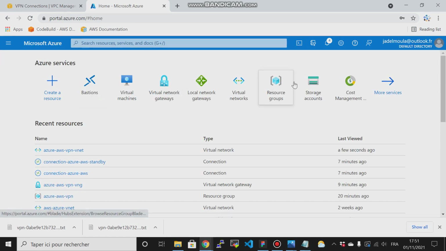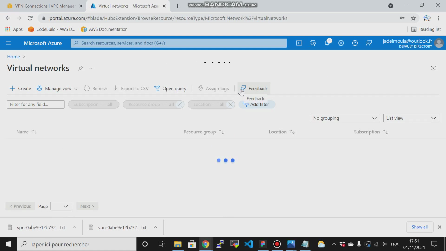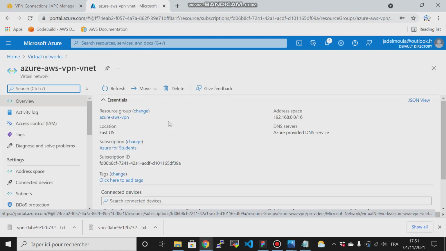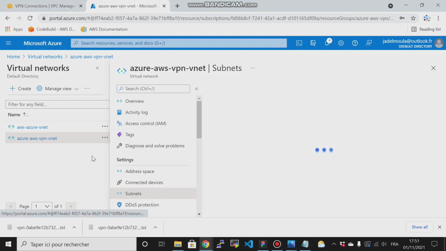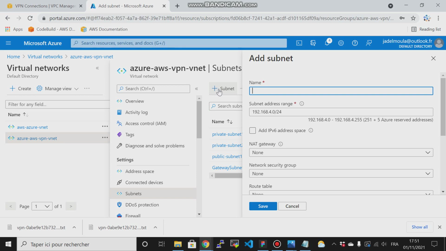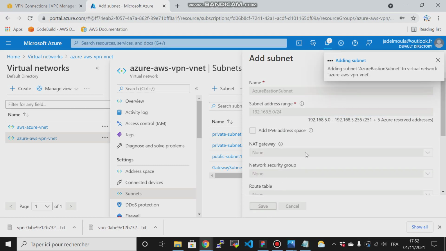So let me create a new subnet in my virtual network and call it Azure Bastion subnet. It must have this name. So go to subnets and then click on subnet to add a new subnet and call it Azure Bastion subnet. Then give it 5. And then save.